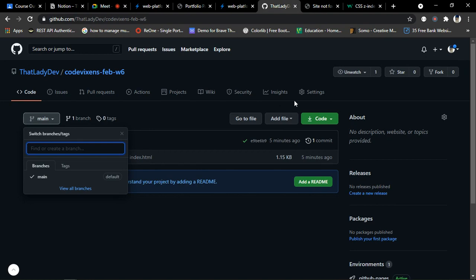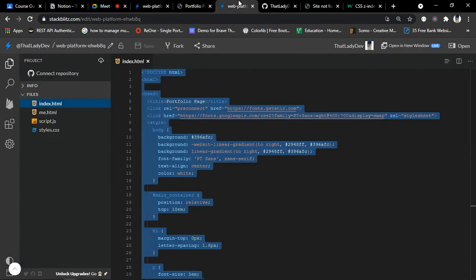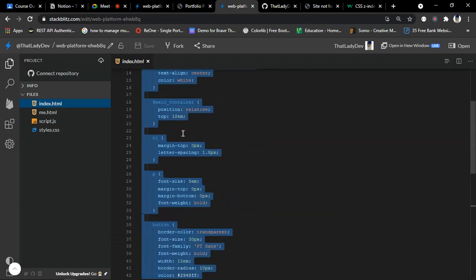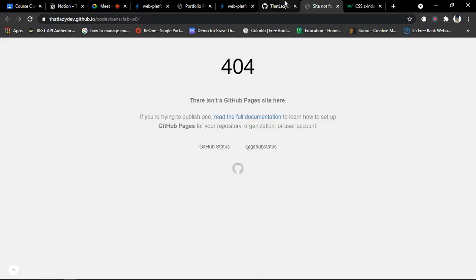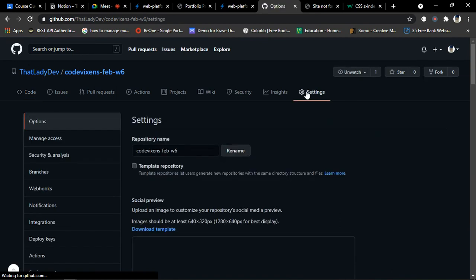I just hosted my code. I created a new repository, then I copied the content of this index.html. I created the file index.html, copied the content, then I went to settings.